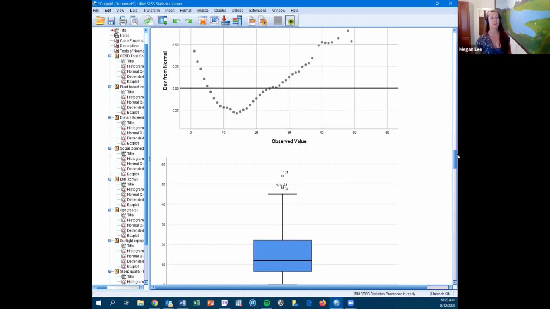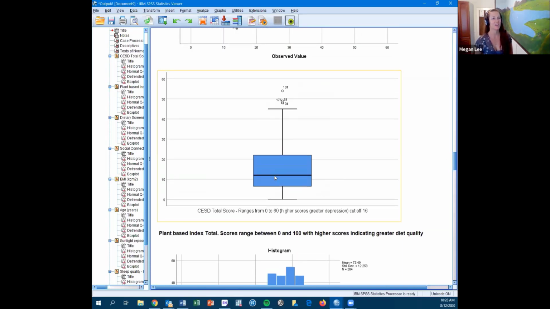But the important part of our assumptions testing is these guys, the box plots. Now these tell us whether we have any outliers, any participants who may have incorrect data or data that's been inputted incorrectly, and they're skewing the data. So the reason for our skew might not actually be that our data is skewed. It might be that we've put something in wrong, or a participant has faked their survey. You see that sometimes where participants will just push 1, 1, 1, 1, 1 all the way through and get sick and tired of the survey, or try to actually ruin your data set for some reason. So box plots are really good at finding these types of people.